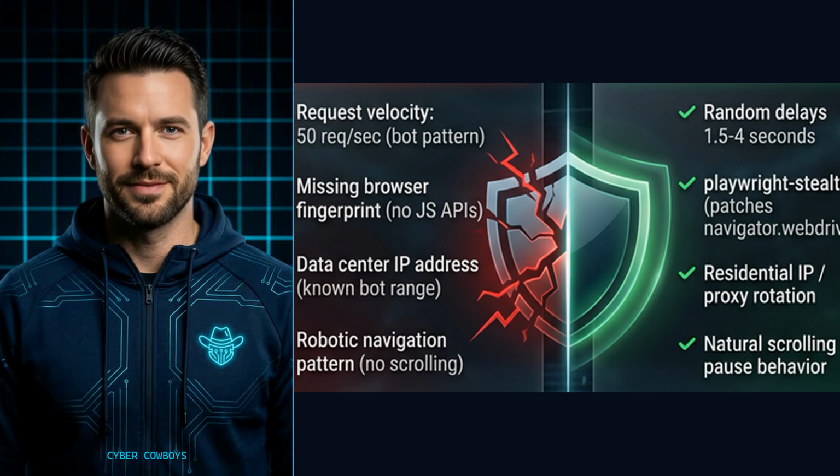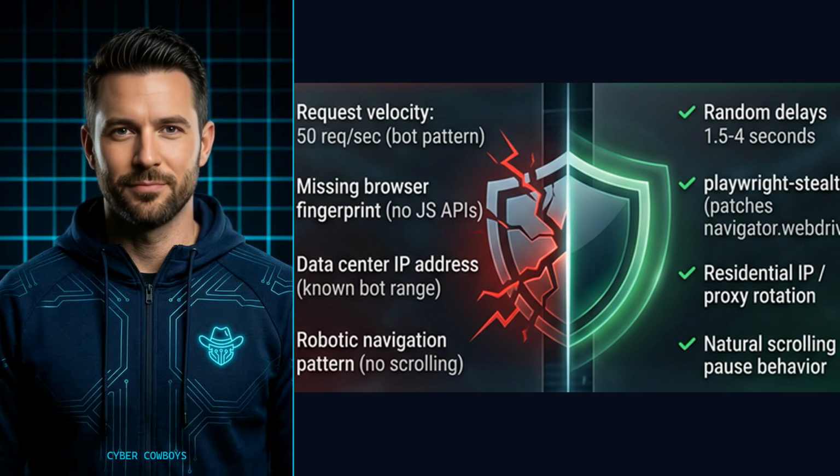Option 2. Use a captcha-solving service. 2Captcha and Anti-Captcha both have Python libraries and charge about $2 per 1,000 solves. For Google reCAPTCHA and hCaptcha specifically, they're highly reliable. Integrate it as a fallback. Detect the captcha presence with a CSS selector check. Submit it programmatically, wait for the solve, inject the token. The whole flow takes 15 to 30 seconds.